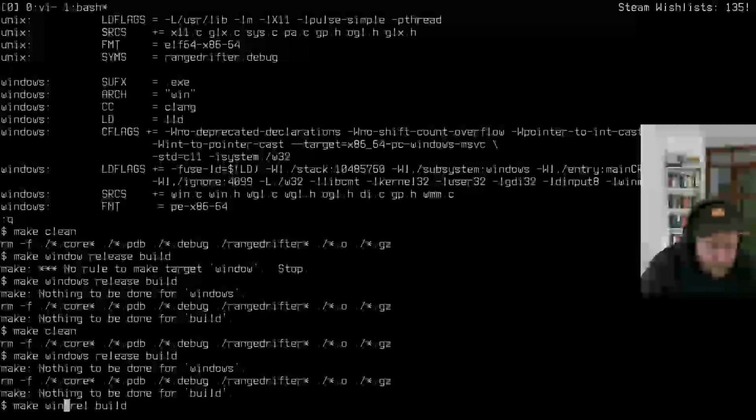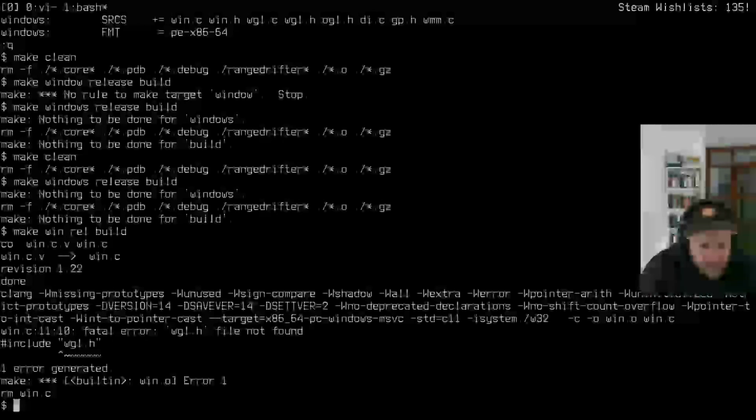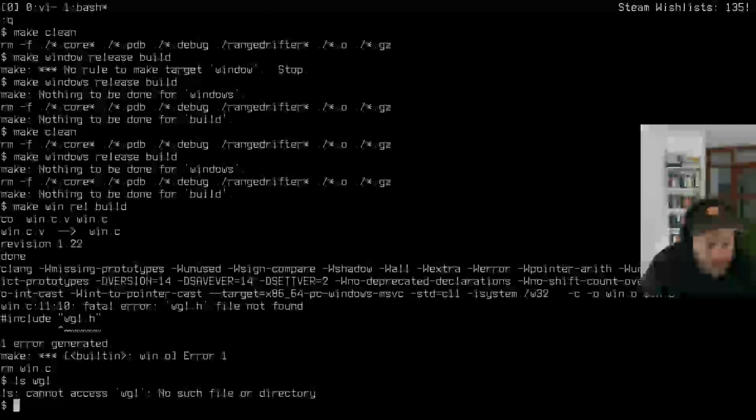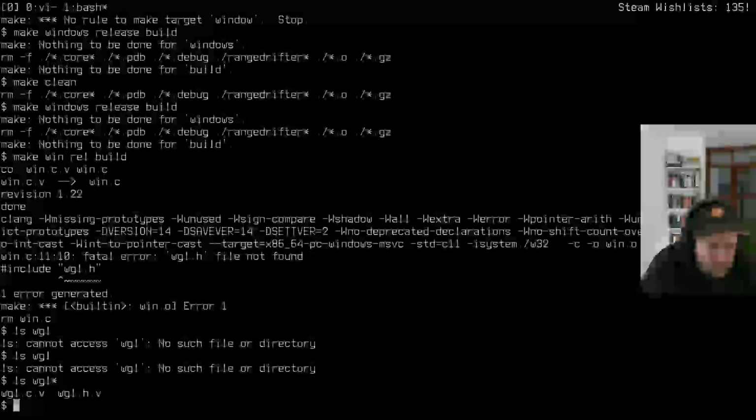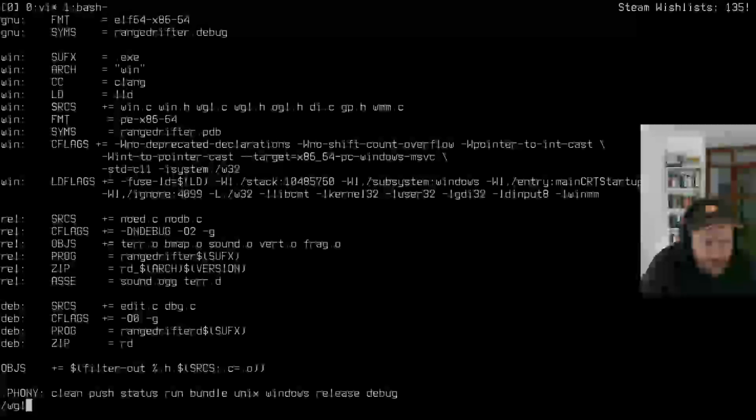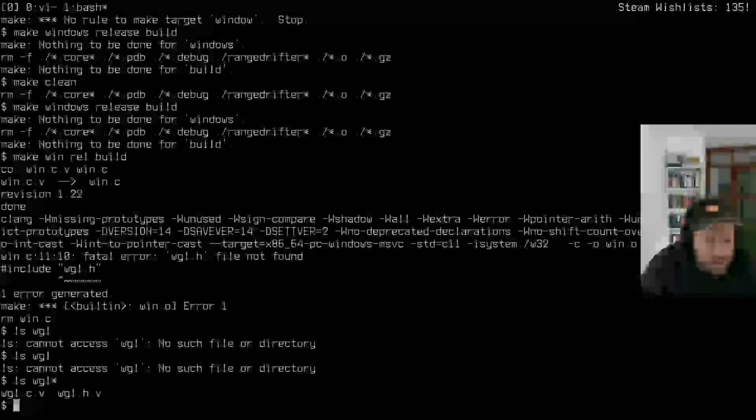Make Windows release. Header file not found. What? Okay, they're certainly there. I'm not sure why it's not finding them. Let's try Linux.